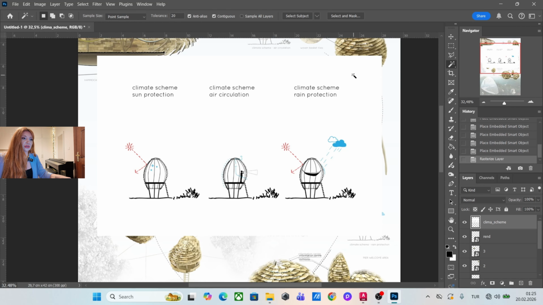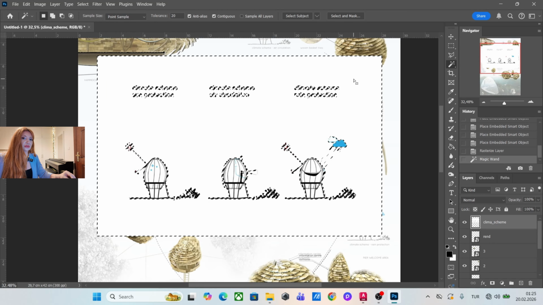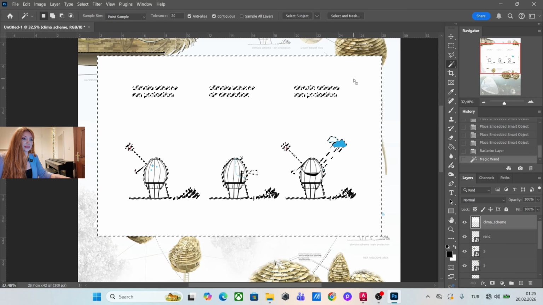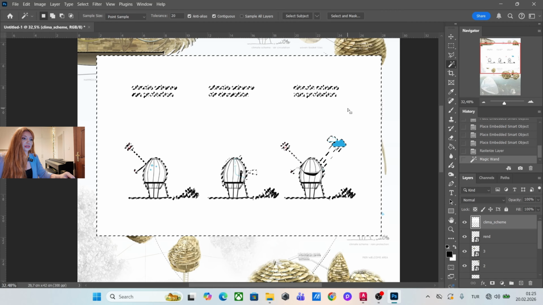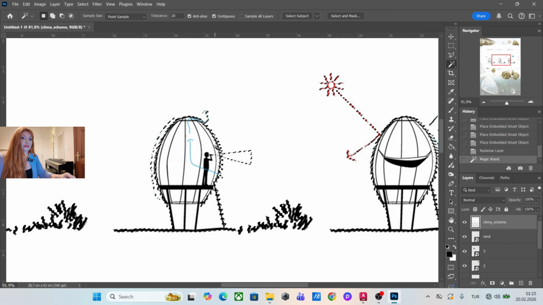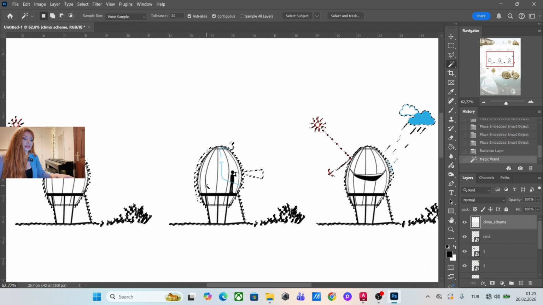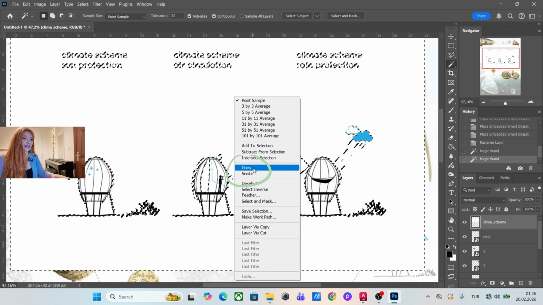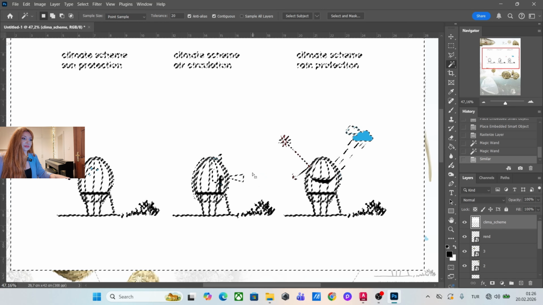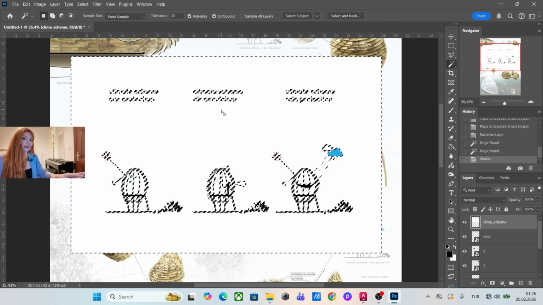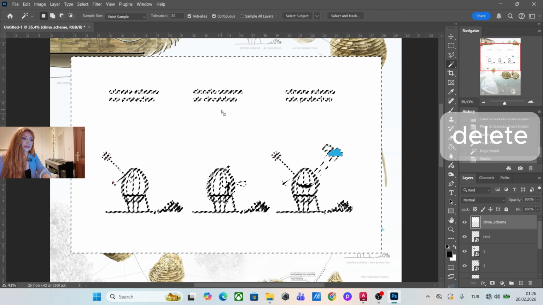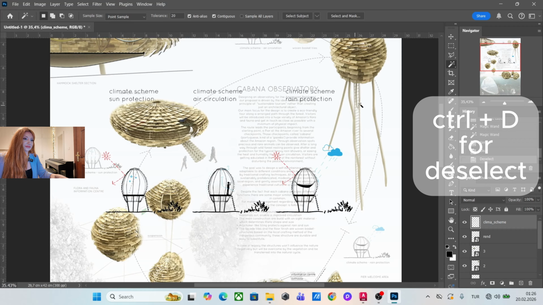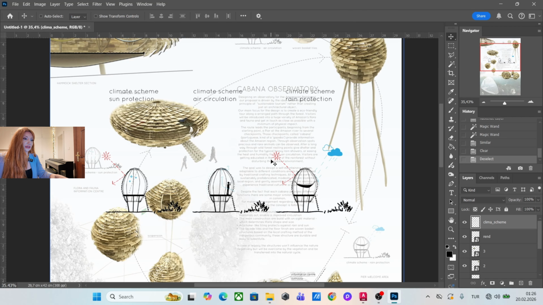And then I choose the white area because magic wand works with the color. So it recognizes the same or similar colors. So I've chosen the area that I want to erase, but I still have whiteness inside of these sketches. I can click on them by pressing Shift, or I press on right click and click on Similar. Now all of the white area have been chosen and I press delete. In order to deselect something, we press on Ctrl D. Okay, I go to the move tool again.